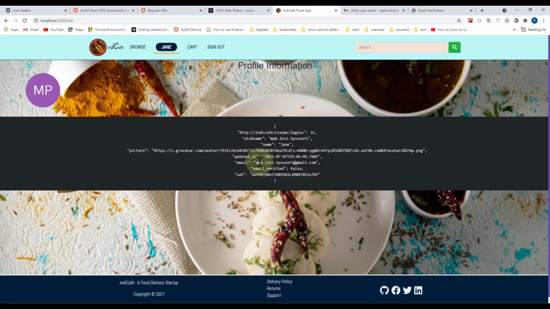Right now, I think email is not verified. Email verified is false, and whenever I log in and I see that email verified is false, I do not allow the user, because that's another security measure that a lot of people put in place to make sure that accounts are not compromised at any cost. But in this case, we're not being so restrictive.